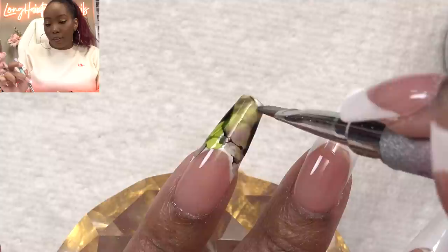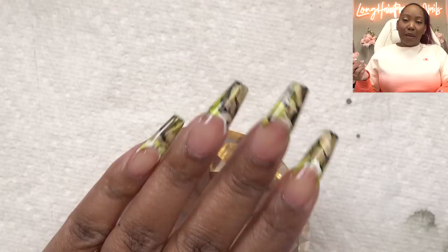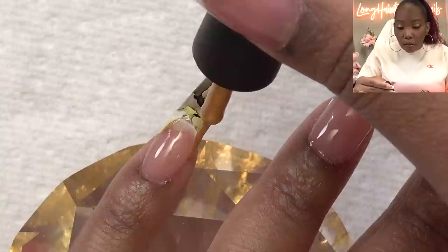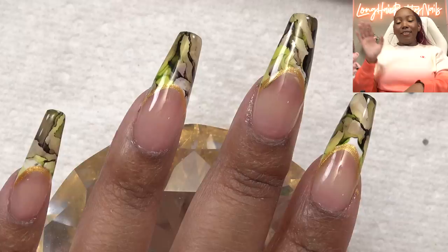So as y'all can see, I went with green because I wanted to use some of those green crystals. Hopefully it works out. So this is what I have — it's kind of looking like army camouflage fatigue or something. So now I'm going to go in with this gold liner and we're just going to line the French very carefully. It's been a couple hours — we had to go get the kids from school and I just went ahead and put a top coat over the nails because I didn't want the marble inks to mess up.